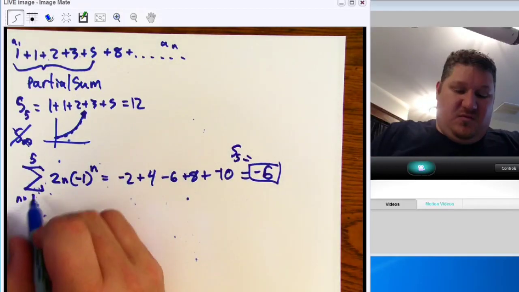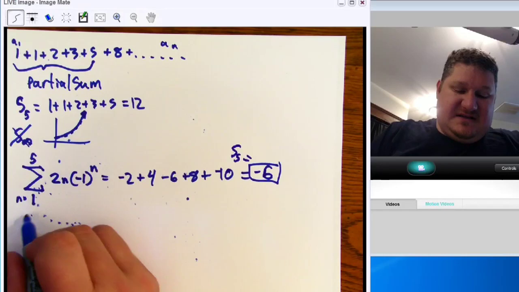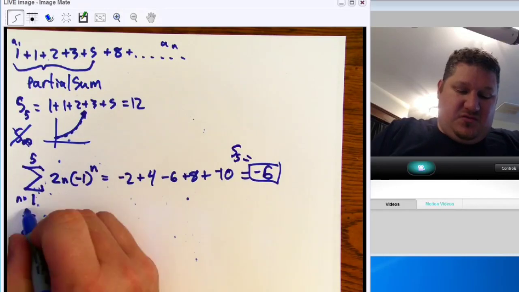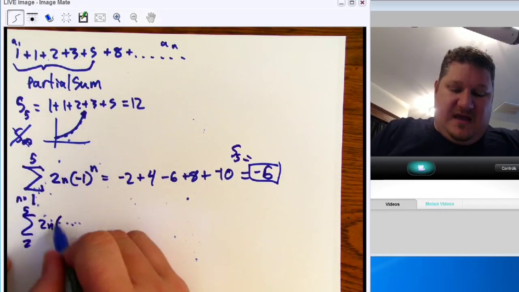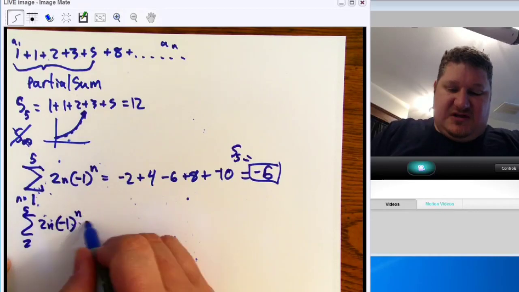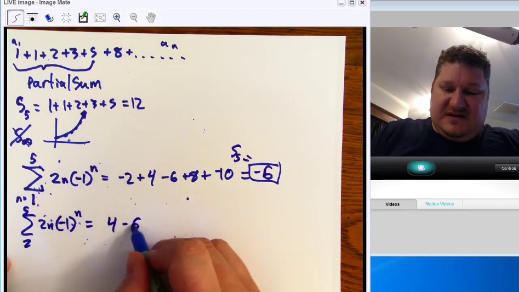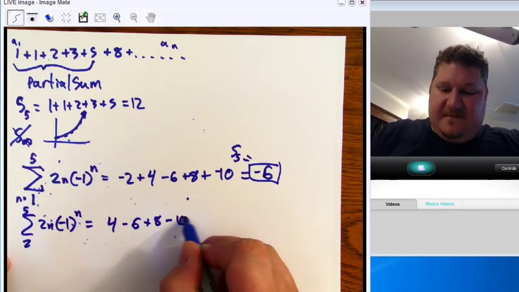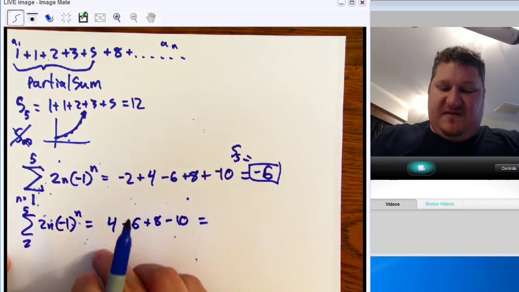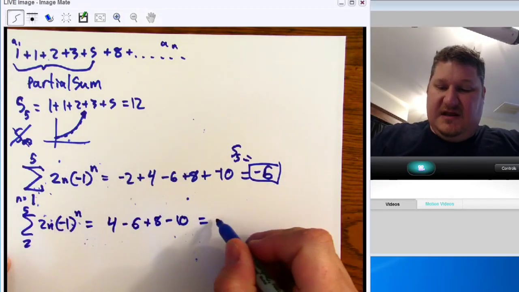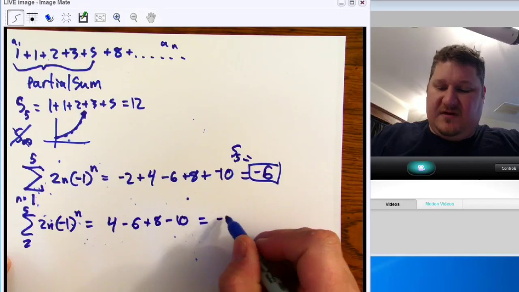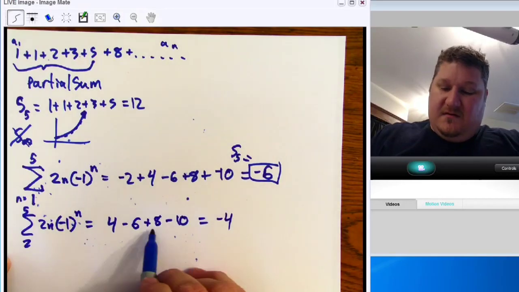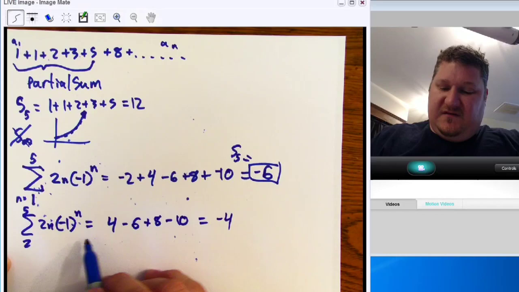Now, we don't have to start at 1. We could have started this process at 2 to 5 and plugged in 2 initially. And so, my answer would have been 4 minus 6 plus 8 minus 10. And that would have changed the sum, of course, because I would have had less negatives. So, I believe you'd end up with negative 4. We get negative 16 positive 12. Yeah. Good to go.